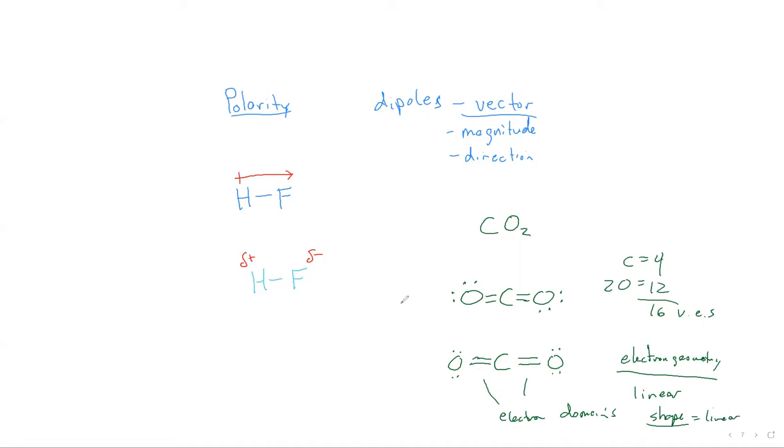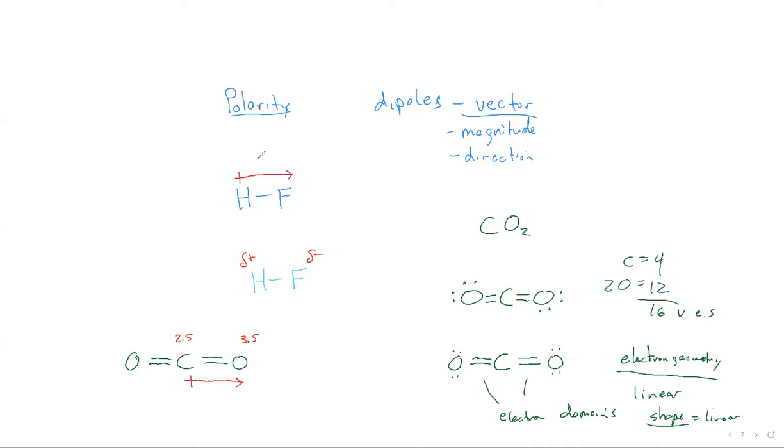But why do I bring this up? I brought this up because we're talking about polarity. So let's check it out again. Let's look at this molecule, CO2. If we look at the carbon-oxygen bond, we know that oxygen is more electronegative than carbon, right? Oxygen has electronegativity, I think it's 3.5, and carbon has electronegativity 2.5. And so that's a difference of 1.